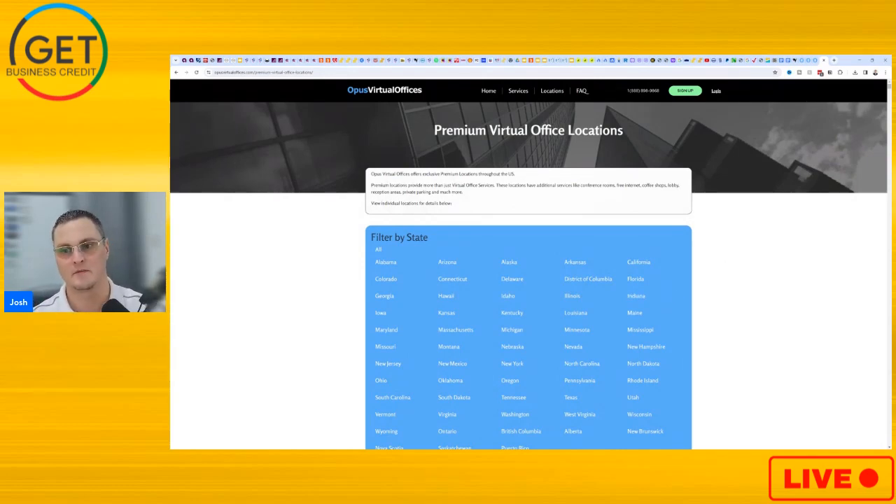You set that up when you set up your account with Opus — you give them permissions on what to do when you get mail coming in, how it's handled, all that. They're going to give you a toll-free number, a local number, and it's going to be your business number — that's what you're going to use. You can have the calls forwarded. A live receptionist is going to pick up the phone and say your business is ABC Plumbing — they're going to answer saying 'Hello, ABC Plumbing, how can I help you?' You tell them what to say, and you tell them if you want calls to be transferred to you or not, or just take a message.